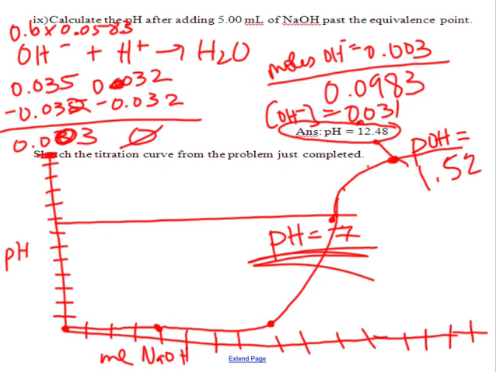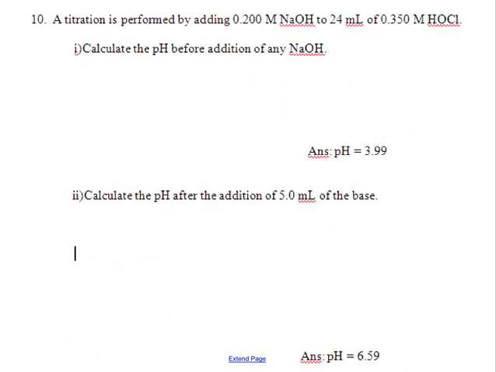Got it? All right. So now let's take a look at this one, the beast, because we're invading and making conjugates, and we have buffer and hydrolysis and everything going on at one time. In this one we're doing a strong base, weak acid titration. What's in the burette? NaOH is in the burette, and we're adding it to a set number of moles of HOCl, or HClO. The Ka I wrote to the side on the board is 3.5 times 10 to the negative 8. You're going to need to use this number over and over and over again.